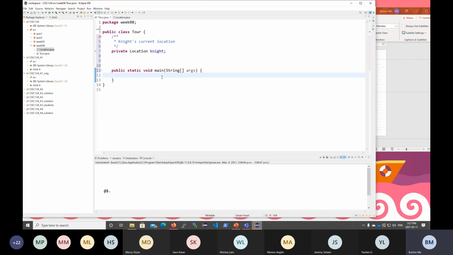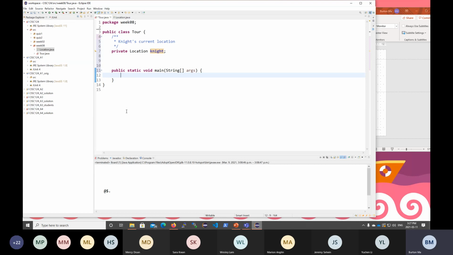Right, and either in the main method, you might make a constructor for this, you may not, right? So you could do everything with just static methods, in which case this field is more or less the equivalent of a Python global variable, right? Except it's limited in scope to the class Tour.